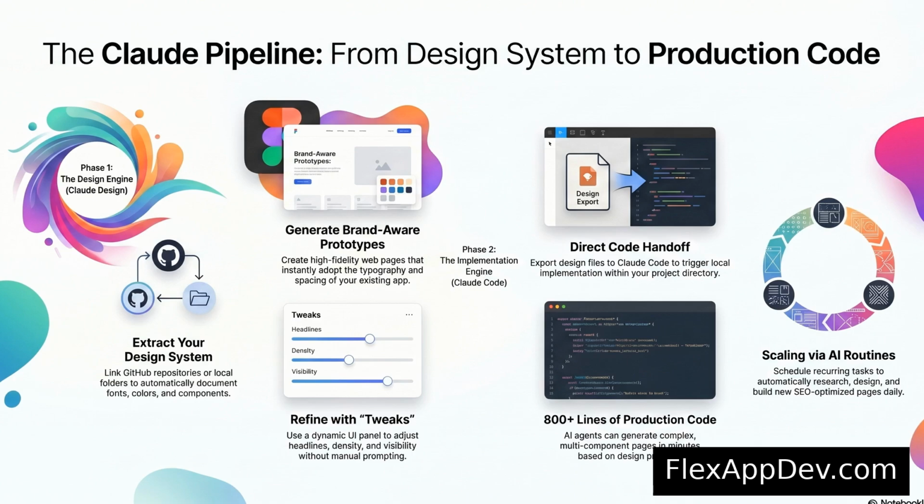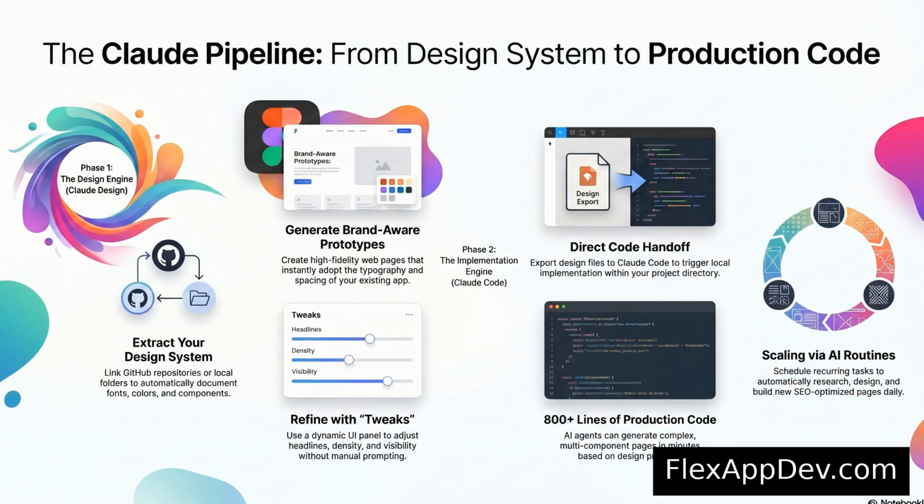So he gave it a prompt asking it to take the handed-off design, build the actual HTML and React components for the page, and integrate the new page into the existing website's top navigation drop-down menu. He hits enter, and Claude Code just goes to work. I mean, it generated 881 lines of code, distributing it perfectly across multiple files in his local repository. It updated the routing, built the new components, added the CSS classes.